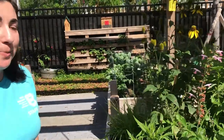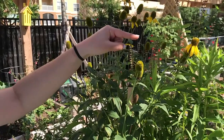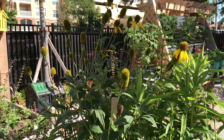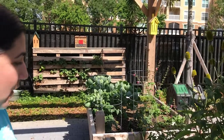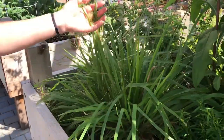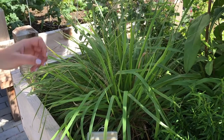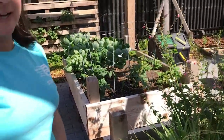We also have beautiful plants like the cutleaf coneflower. Obviously, it's got this great cone shape to it with drooping yellow petals, and then the lovely cones stick around for the bees to continue to pollinate. We also have great native grasses, so things like purple lovegrass, which are really fun to run your fingers through, and they have these soft, wispy seed pods, and these seed pods will turn a light lavender color, which is really beautiful.